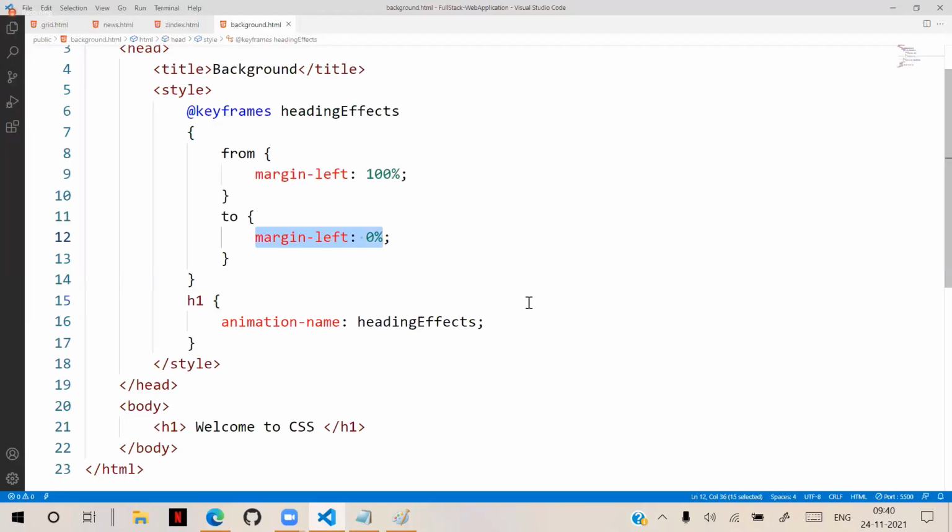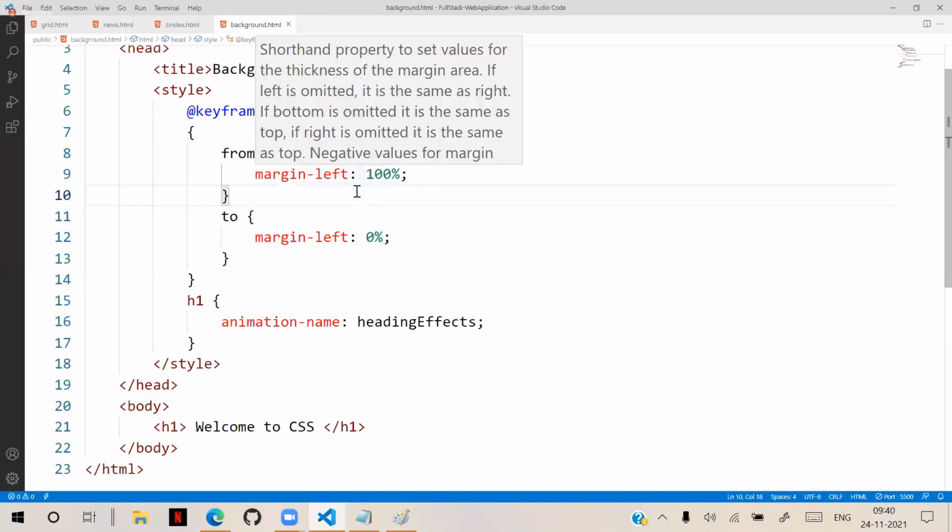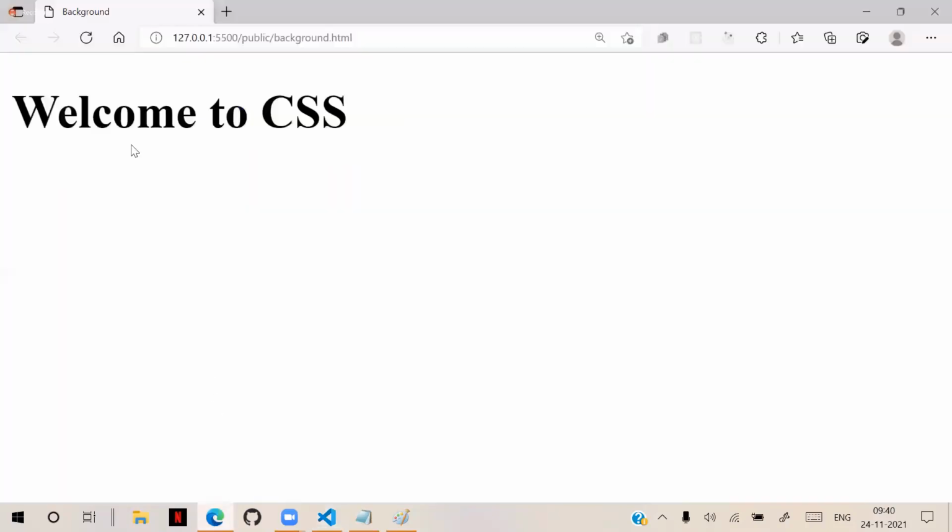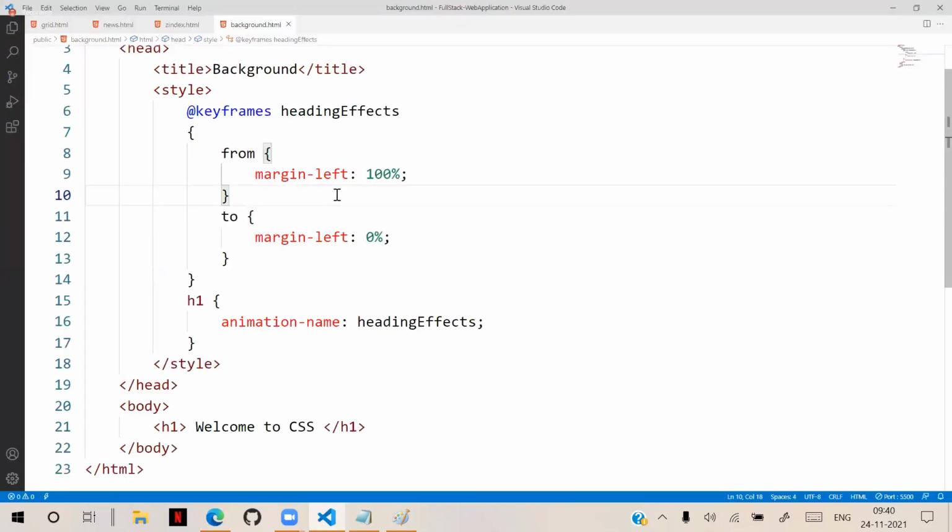Why is it not applying? Where we applied the heading effects name, correct? Margin left, 100%. What happened?